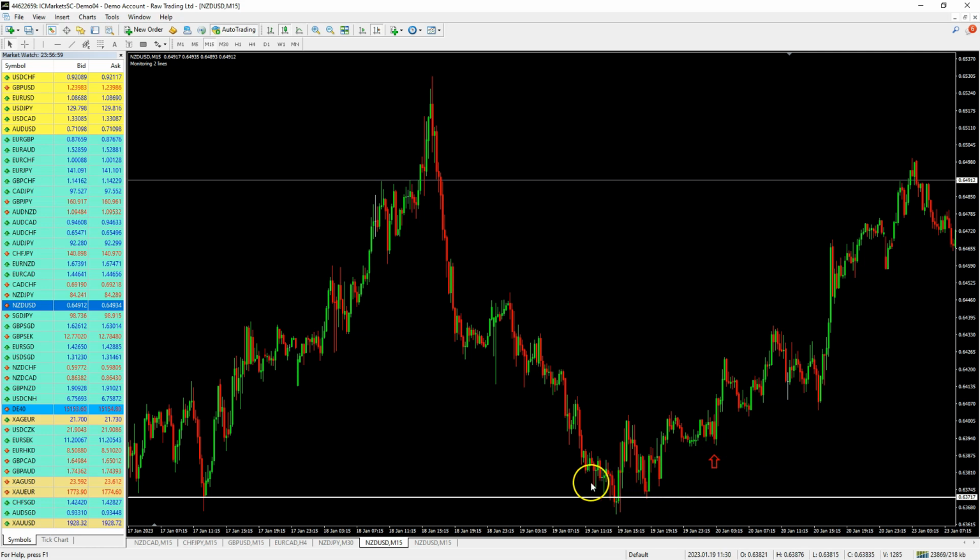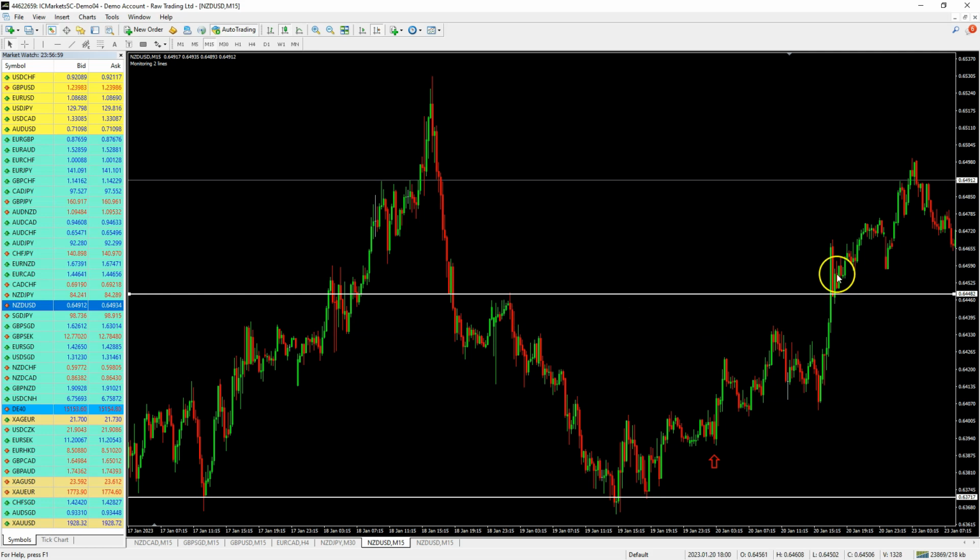Okay, maybe because here it bounced on the support line and then it was going higher, it made a higher high here, and so your indicator or your trading method gave you a buy signal. You jumped into this buy trade, and the question is now, what is a good target for this trade? Is it maybe here because we have a kind of support again, that you say, okay, this is a good target, but then you missed these pips again? Or is it maybe this one, because this was also a kind of resistance? So missed again, it was going higher. So which is the perfect target?